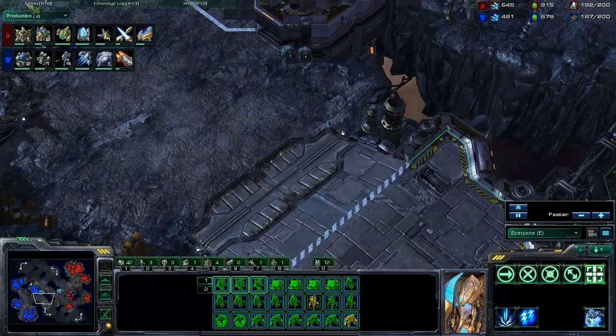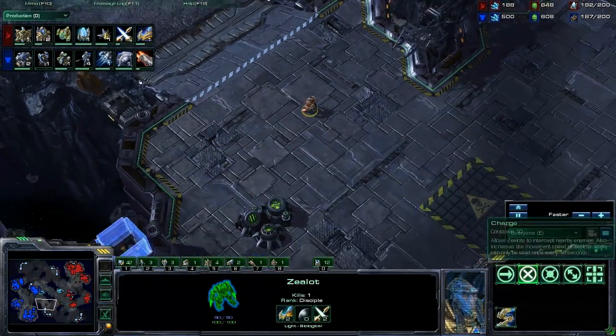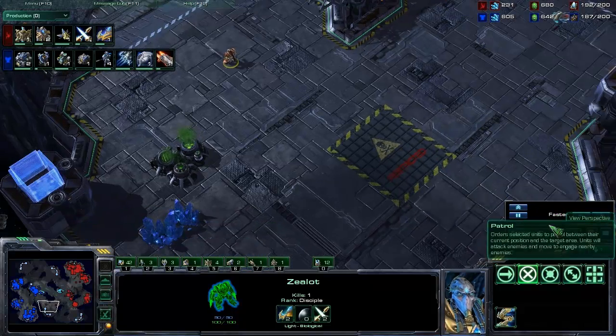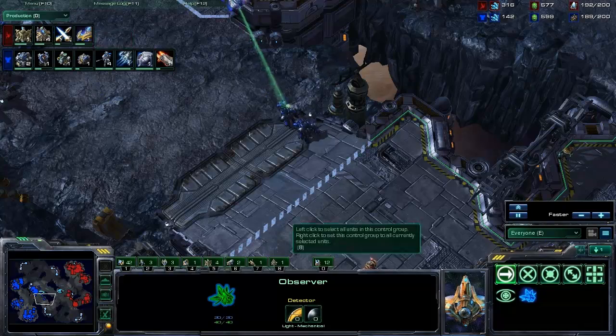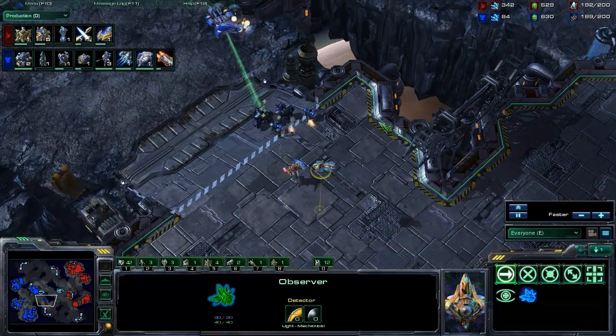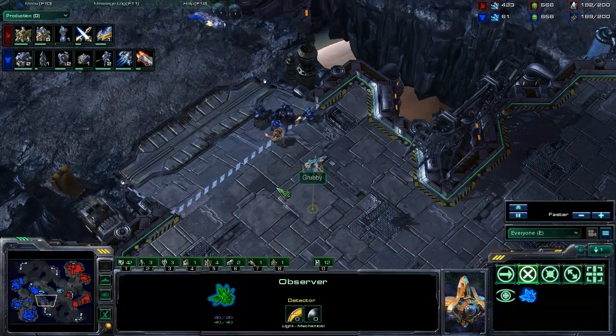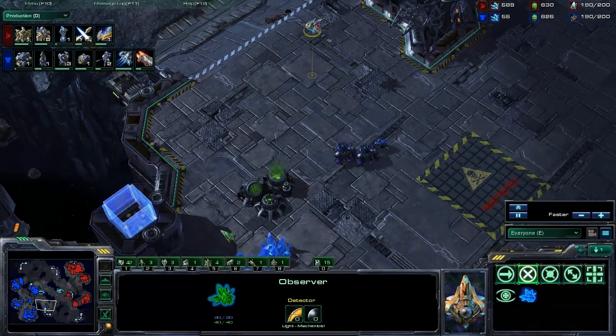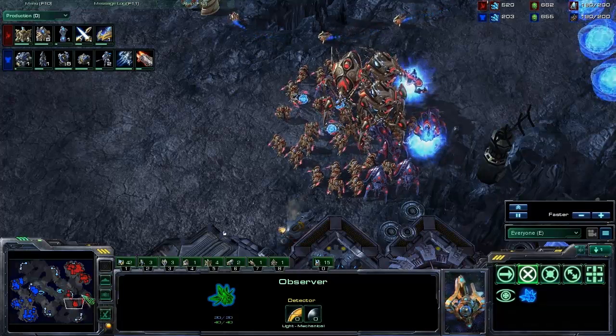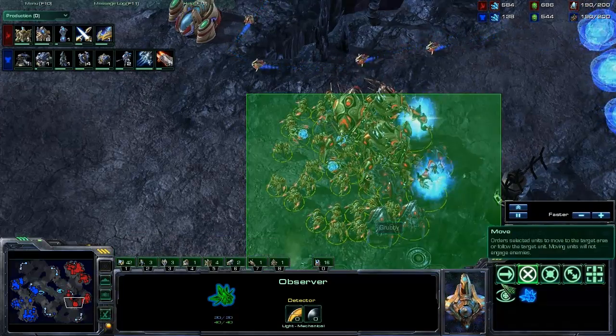Normally this base is up by now, and the Zealot, yeah, he just ran straight past it and he saw, well, there's nothing up. So there's the vision coming in with the observer. And yeah, now it's all about that engage.